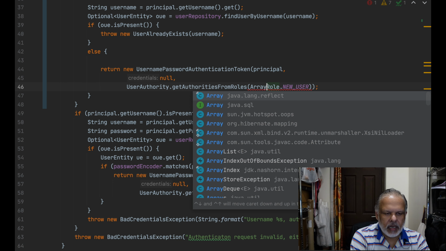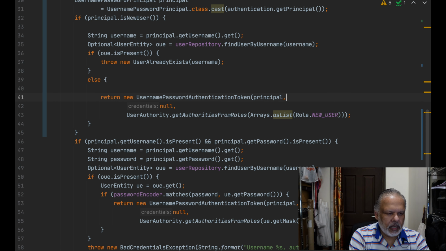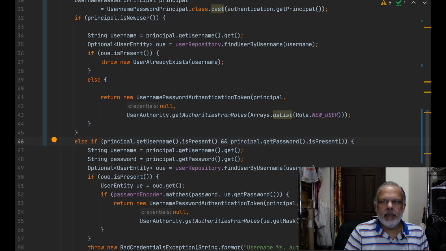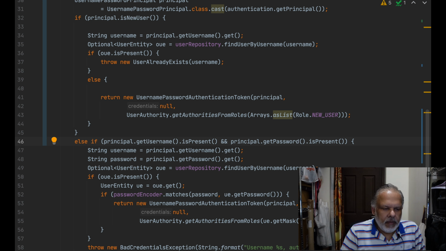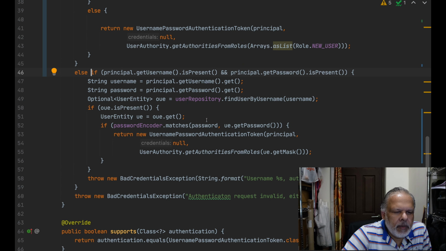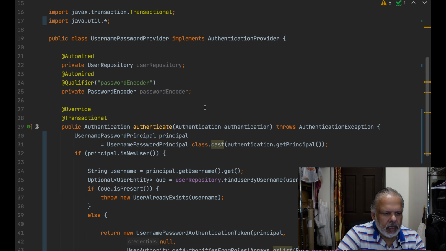So we can say arrays dot as list this particular role, and we can put this thing in the else clause. So now that we have fixed our provider, now the request will be sent off to the endpoint, and now we need to make sure that the endpoint takes care of it.